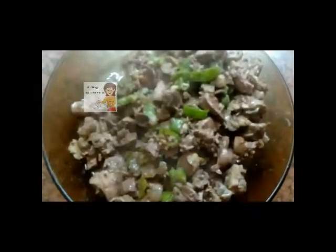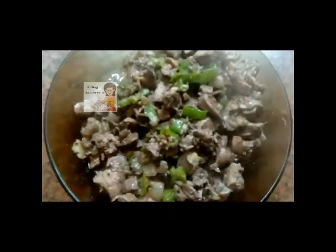I hope you try doing this recipe. It's very nice and delicious.